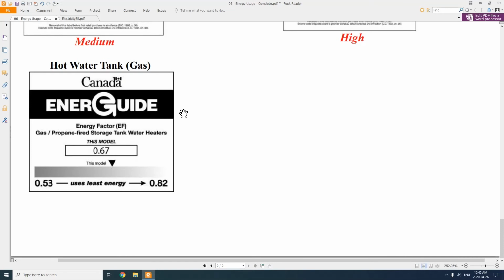These labels also show up on gas appliances as well. Sometimes they're not necessarily required for those. But once again, we don't really need to worry about how they're measuring the natural gas usage. We can just use the scale again, right? So in this case, 0.53 up to 0.82. That was kind of the lowest gas usage, the highest gas usage. And ours is right around the middle. So yeah, kind of average. It seems like there's a decent difference between them, so maybe I could find a better one.